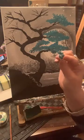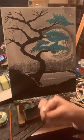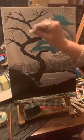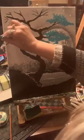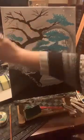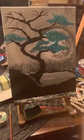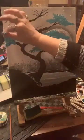So you'll notice that this one's starting to look a little bit goopy. I've got lots of color on that. So I'm just going to flip it over and use the other side because it's all nice and clean now. And all I'm going to do is keep pouncing and keep adding my colors, my leaves. And this is going right off the edge. That's good. We want it to go right off the edge. And it's nice and full. And you can decide how big or how little you want your leaves to be.